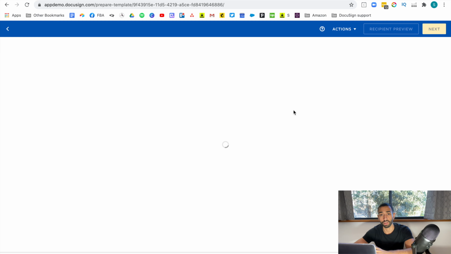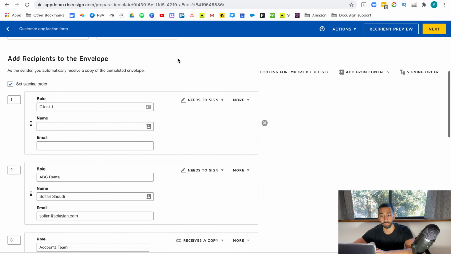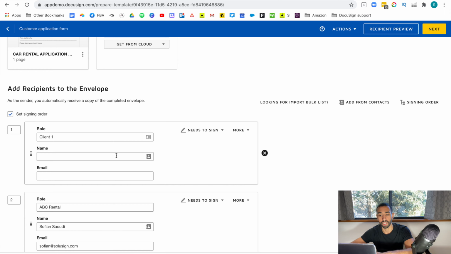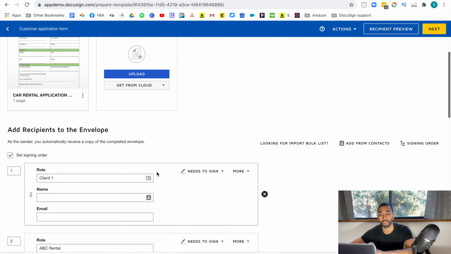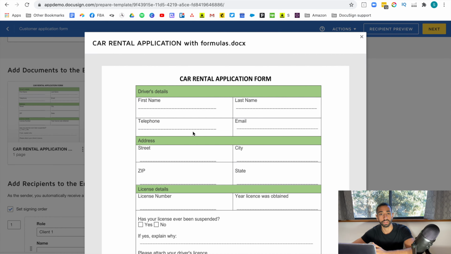The first thing you need to make sure of is that the first recipient's contact details are left blank. Because you don't know who they are yet, you can't include a name and email in the first placeholder here. In the example of this lesson, I'm going to be using a car rental application form. Let's say we work for ABC Rental and we want this form to be available on our website so that customers can make a booking without us needing to send them anything.